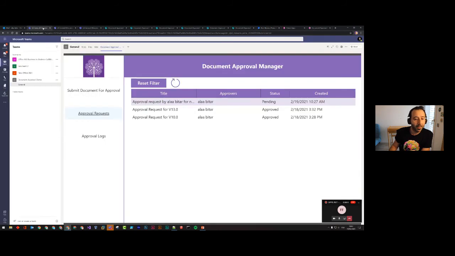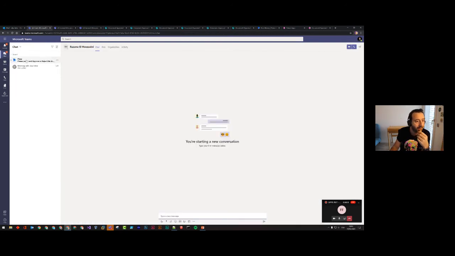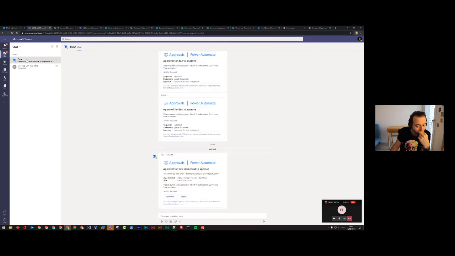Then if I come back to Teams, I can see that I received a chat, I can click on it, and I see that the flow bot talked to me and tells me, sorry, that I have a new approval for new document to approve.